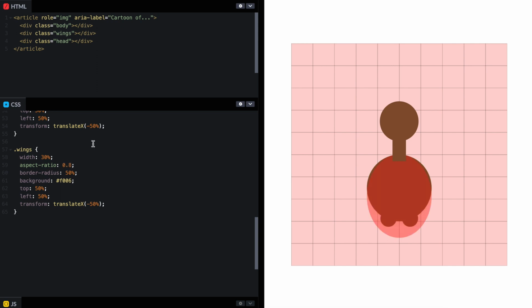So yes, we're going to make it a little bit wider. A little bit more wider. Let's see how that works. Yes, okay, I think that could do it. Maybe let's put it top 49. No, let's do it top 50.